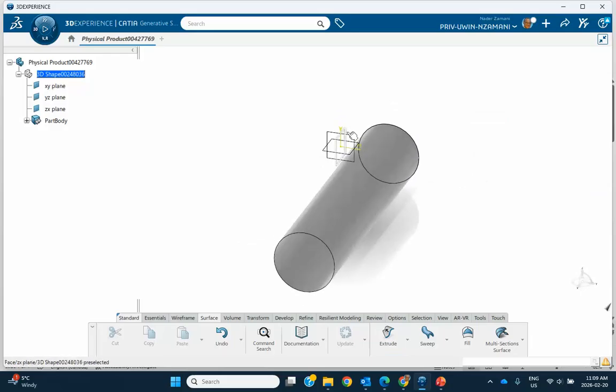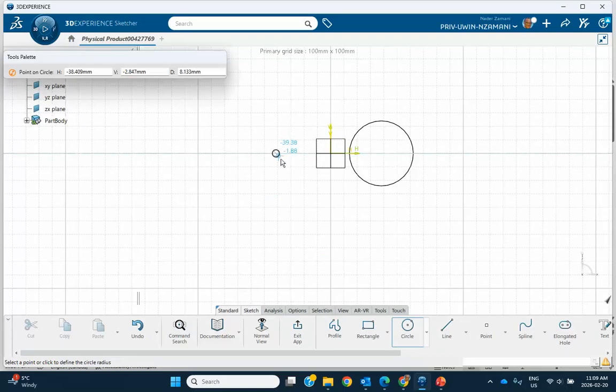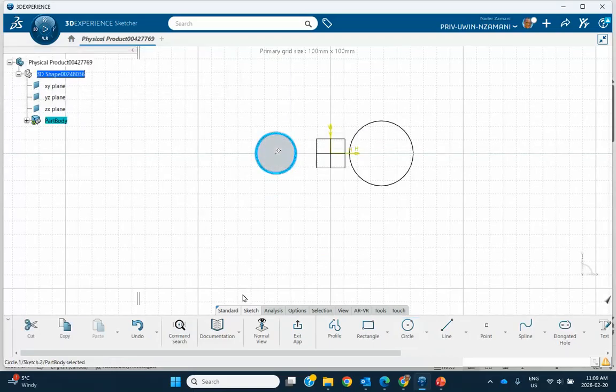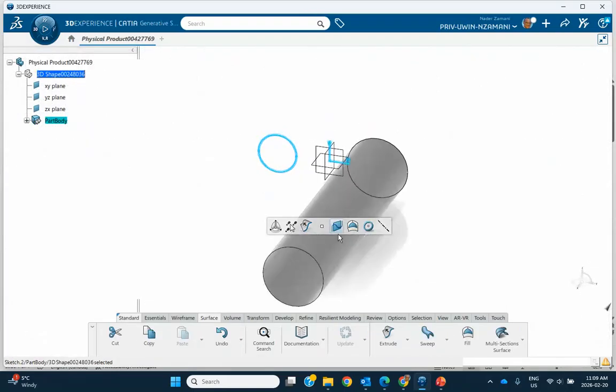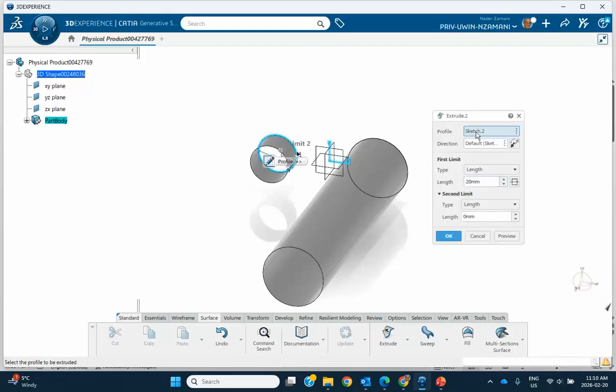Then I draw on the same vertical plane, but not in the same sketch, another circle like that, exit, and also extrude it up 200.